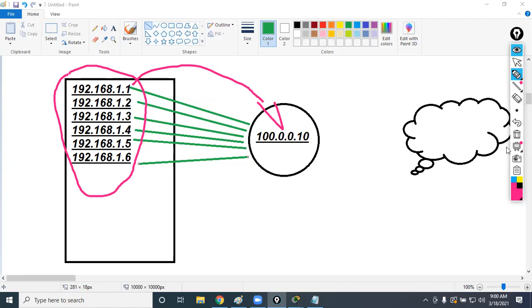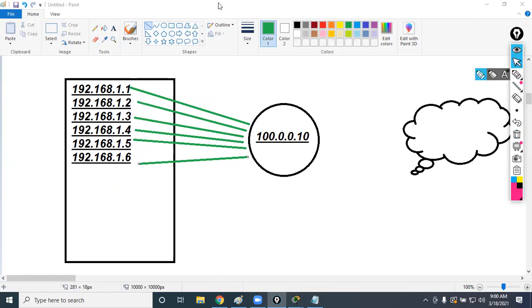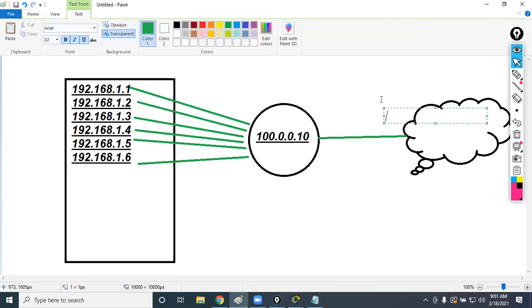Only one public IP address. It means when you are sending the request, on the Google side, on the internet side, we have an IP address 100.0.0.100.